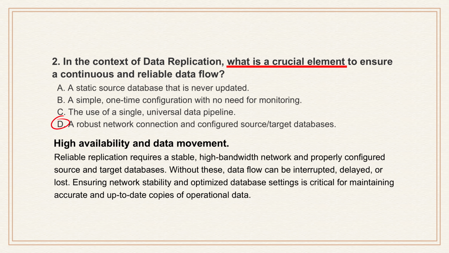It's really common. Think of it like a critical supply chain. If your transport links are flaky, the whole thing grinds to a halt. So those stable, high-bandwidth connections are just essential for uninterrupted, accurate replication, making sure that critical data is where it needs to be when it needs to be there. No hiccups.